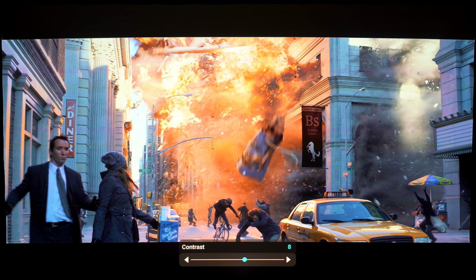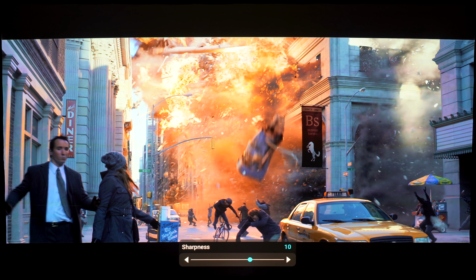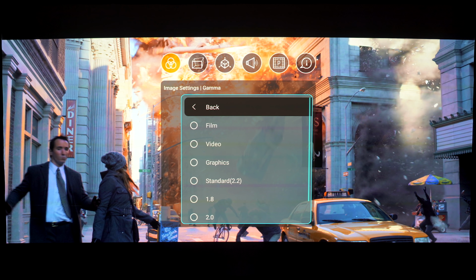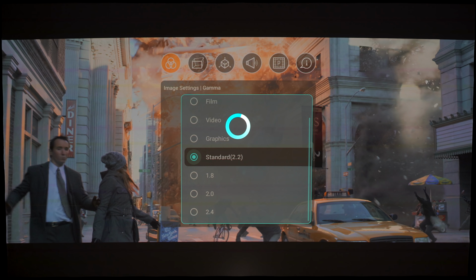8 looked the best from my particular screen. And of course, sharpness, we're just going to drop this all the way down since everything was looking overly sharp. Under gamma, there's a bunch of presets, but 2.4 looked the best.